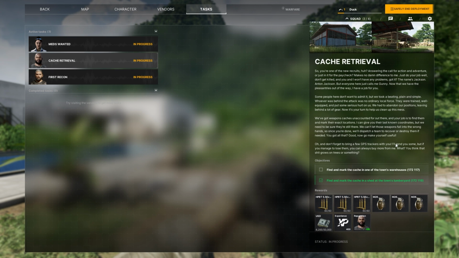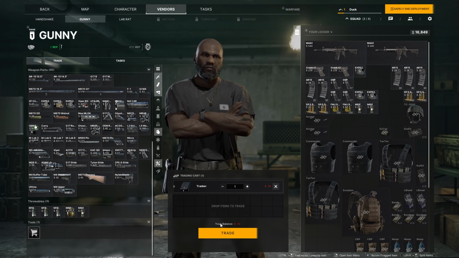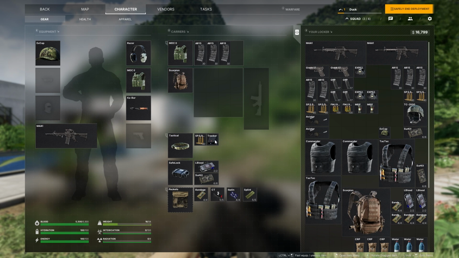Making this so easy to use is a godsend, although I do kind of wish there was a search feature for the traders so we didn't have to go through each individual item looking for the right mount for the scope I'm using at the time.